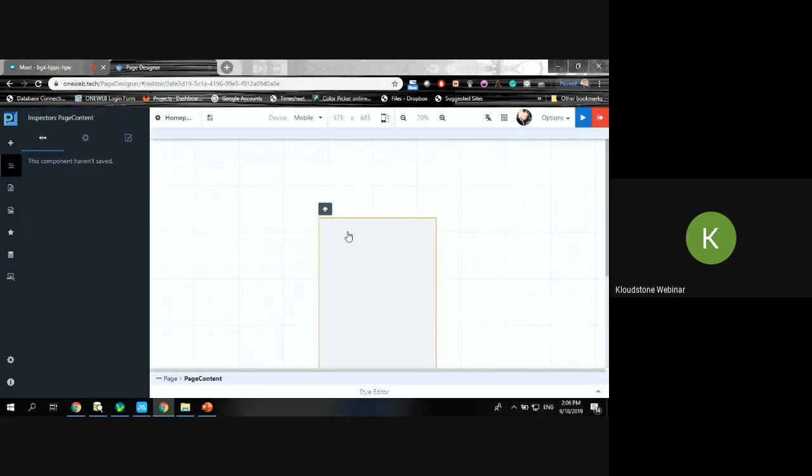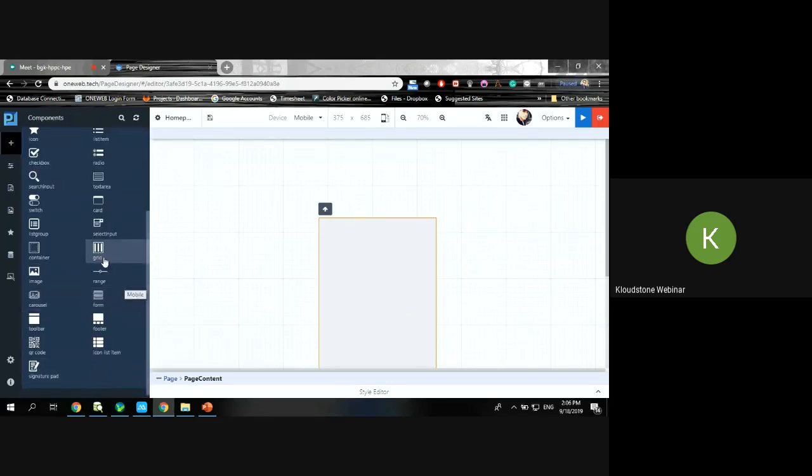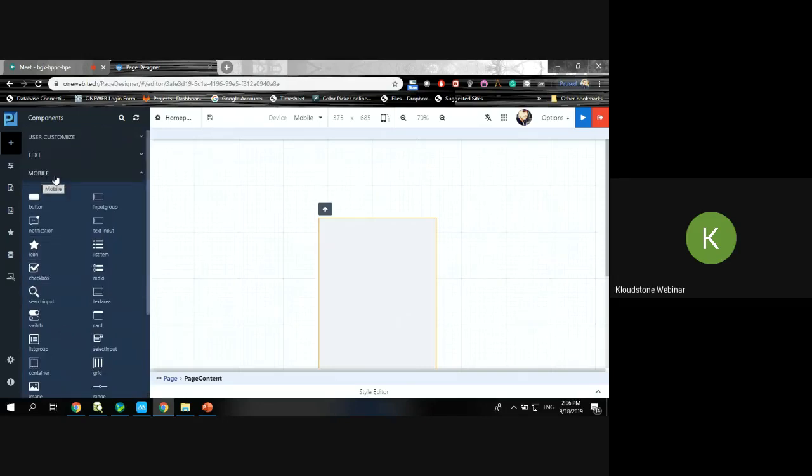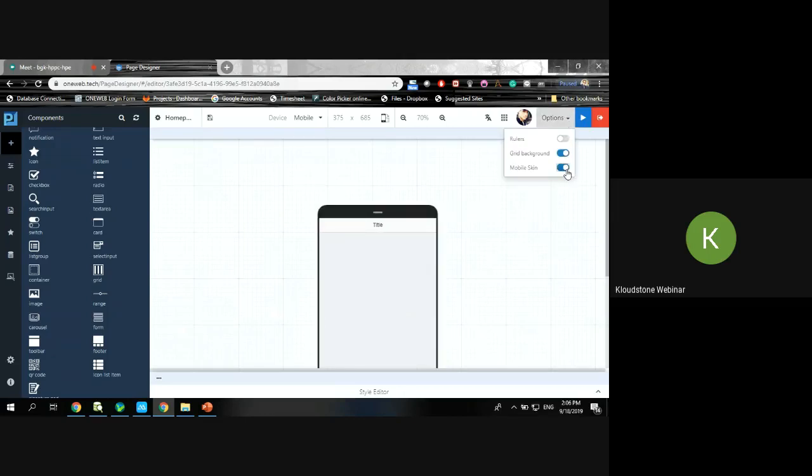So in this page, what you will learn is how you create toolbars. For toolbars, you can simply go inside mobile UI elements and you will see an option for toolbar. You can simply drag and drop a toolbar inside your mobile screen. You can open the mobile screen to see a look and feel like you are designing a mobile screen. So as you can see, you already got the toolbar.